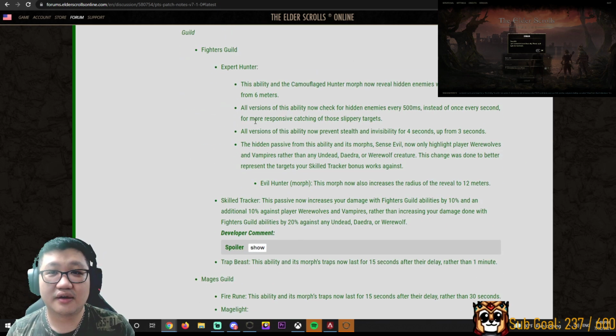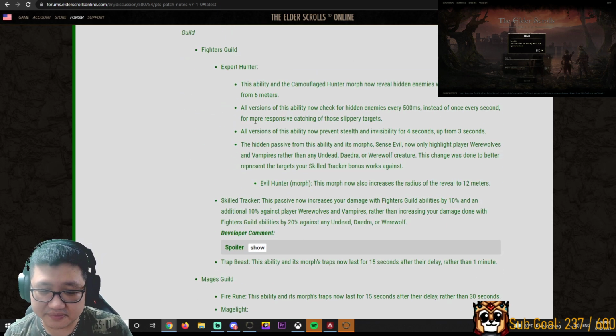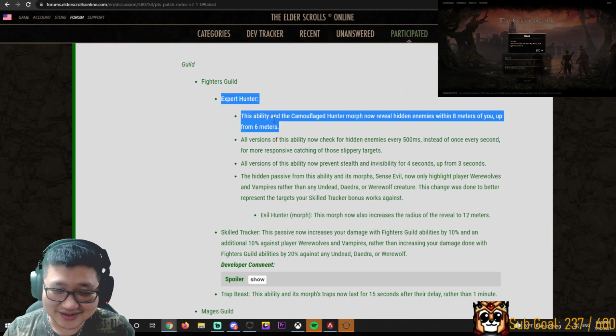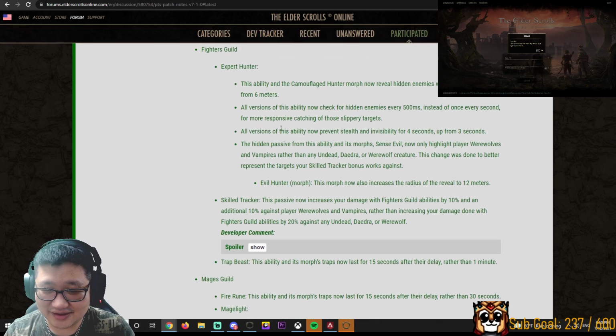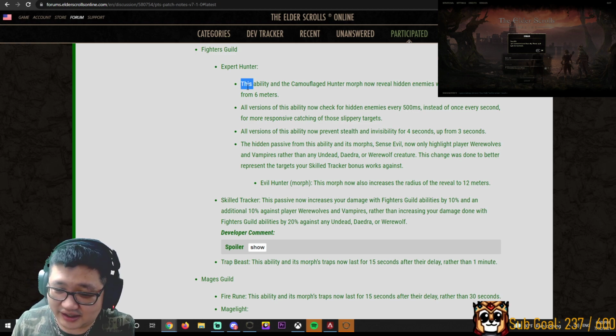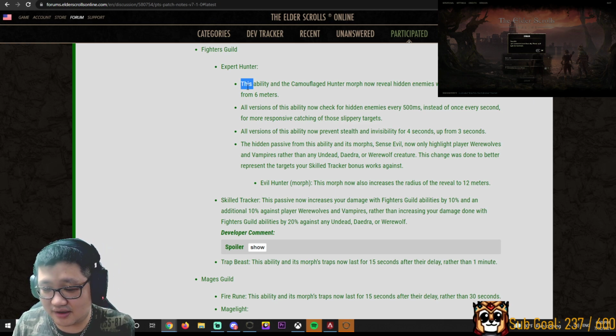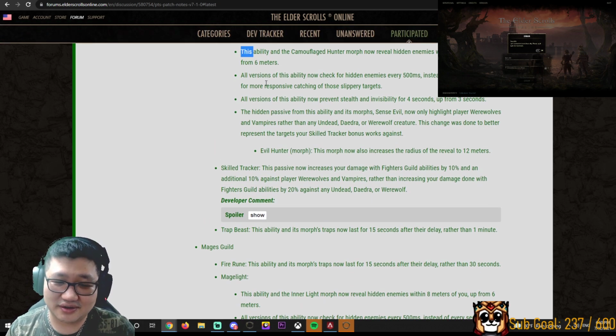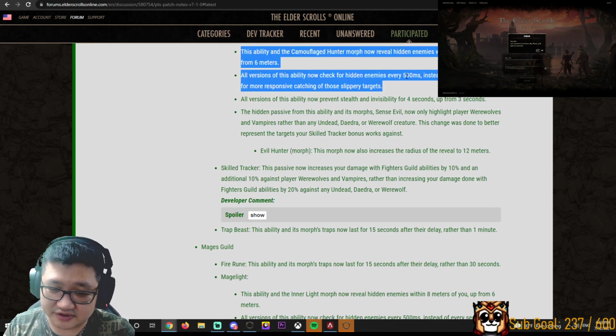Okay. Fighters Guild. Expert Hunter. This ability and the Camouflaged Hunter morph now reveal hidden enemies within 8 meters of you, up from 6 meters. Oh my god, thank god. Thank the gods, dude. They need to do something with the active cast of this, because when some of you watch me PvP sometimes, and I'm on top of a Nightblade, I cast Camo Hunter, and I know I'm on top of it, it doesn't work. So it's weird, but I think them increasing the range could potentially fix that.